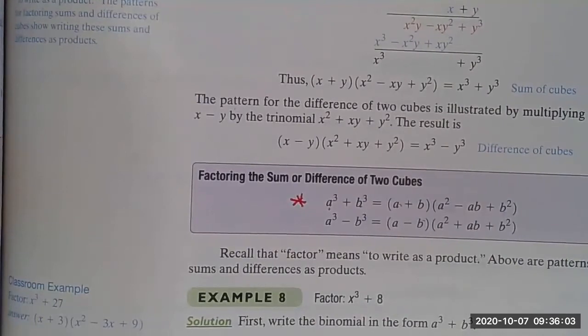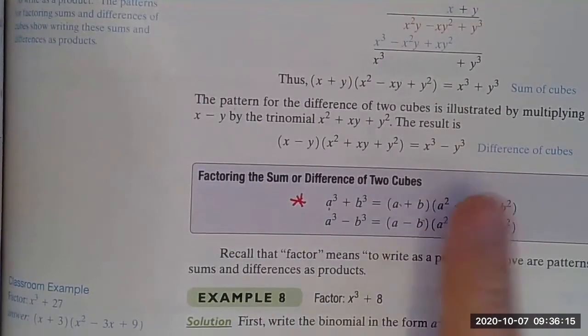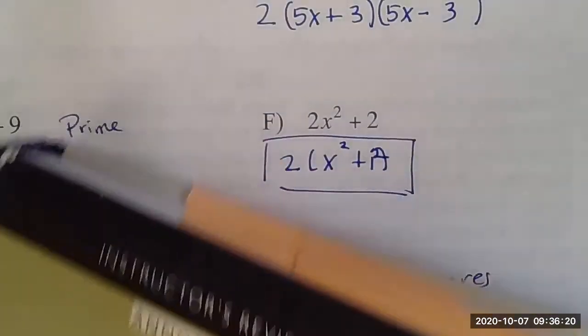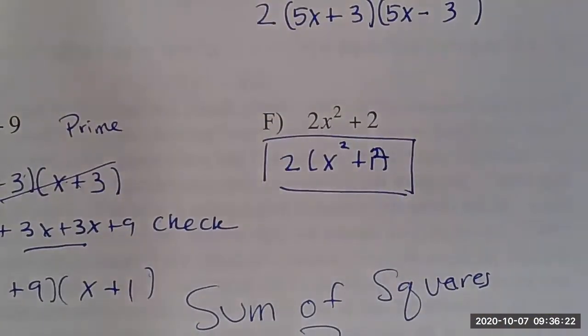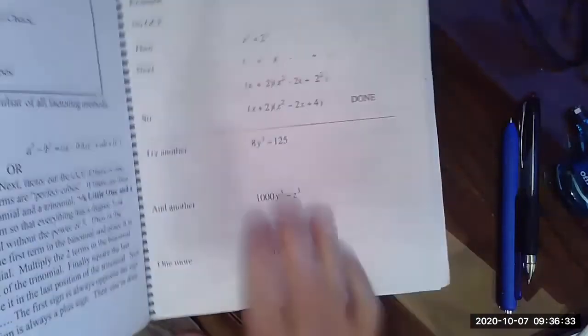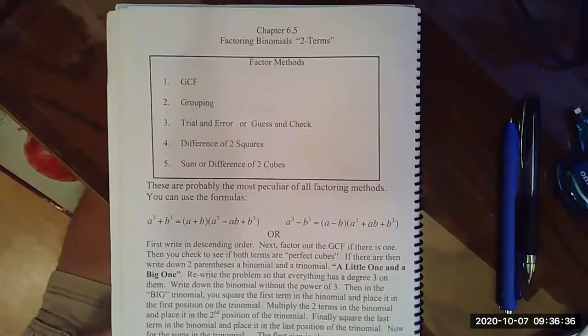And so we trimmed that down, so it's a 4-unit class. We eliminated some sections, and that's what we're doing right now. I am not covering this, nor do I have to. So the sum and difference of cubes, you're not responsible for. Only the difference of squares is a factorable binomial. Okay, that's that. There you go.